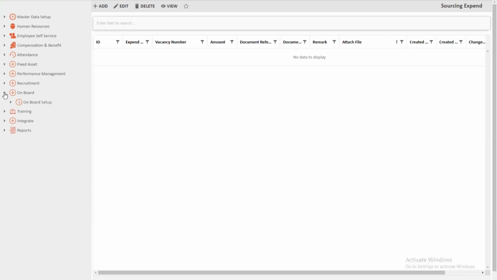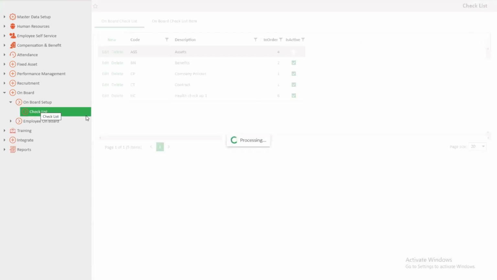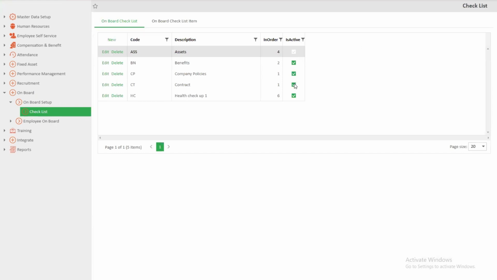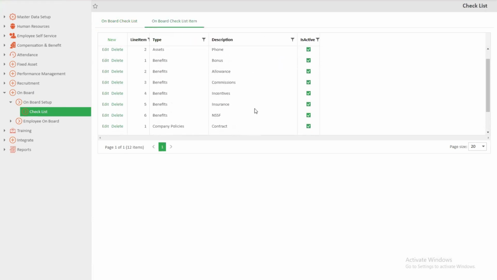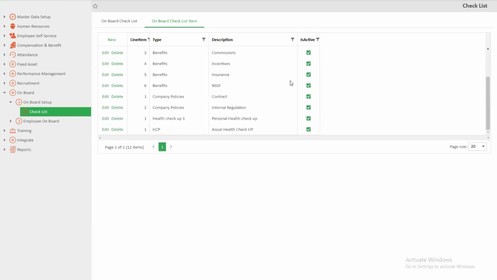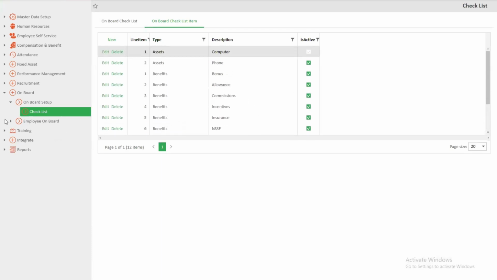Below that, we have our onboard. So basically, this manages the onboarding process for new hires and ensures they receive the proper introduction and training to start their new roles effectively. And onboarding is, of course, important for any job. So here you can store your onboard setup, and you can keep a very neat checklist and check off one by one what you need for onboarding. And of course, it's all configurable depending on your onboarding scenarios and what you do specifically for your company. Those can all be very interactive and easy to follow checklists.